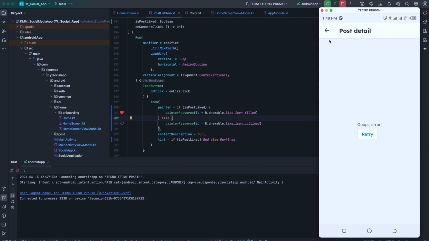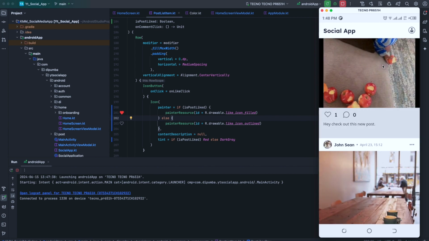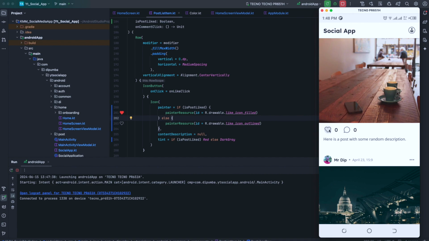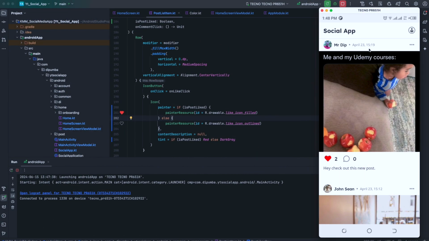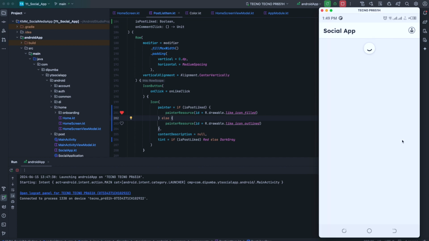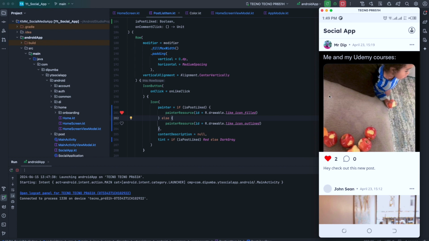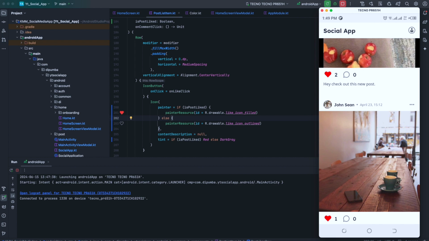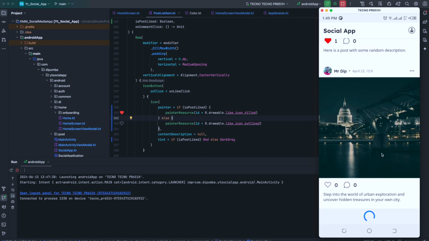Now here, of course, feel free to add some animations for the like icon. We can like this post, and let's now try to refresh the page. Of course, it refreshed the page and we have our liked state persisted. Let's close the app. Alright, now as you can see, we have our like icon that is red even when we restarted our application, and the like state has been preserved. We can load more posts.